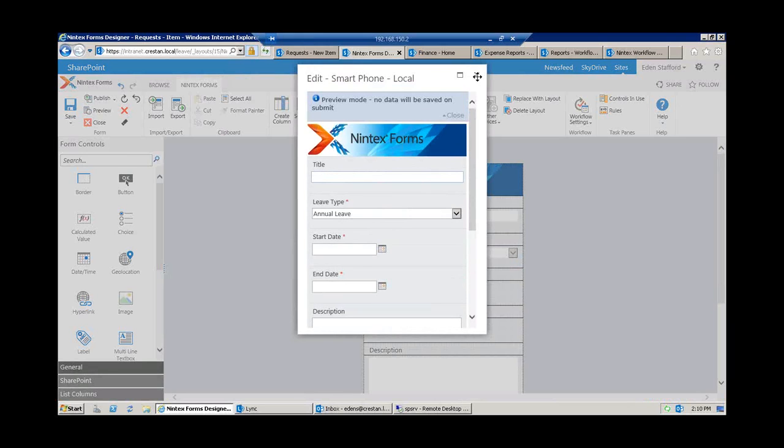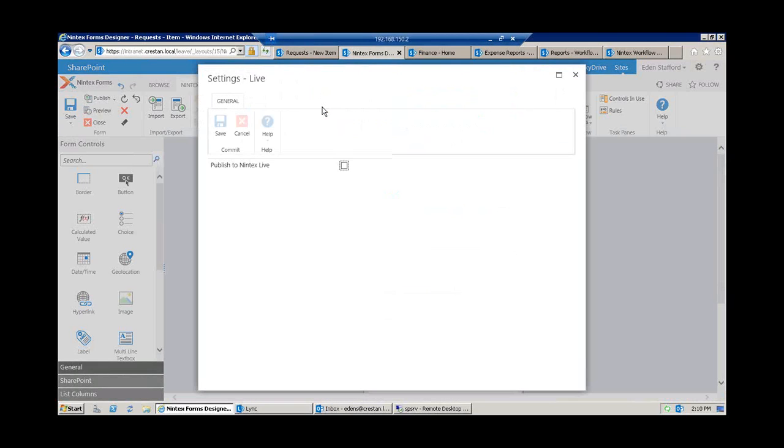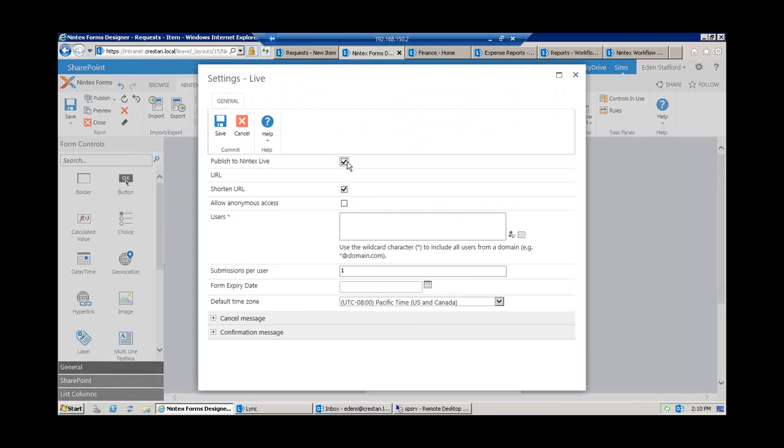The final thing that I did was I published this form outside the firewall. So I used Nintex Live to take basically a copy of the form definition and host it for us in Nintex's secure cloud offering, which is actually sitting in Microsoft Azure.